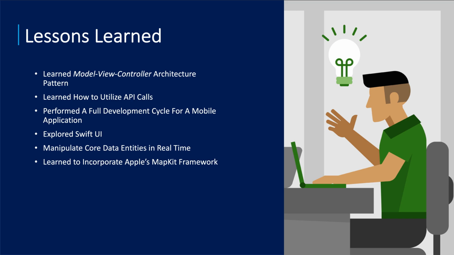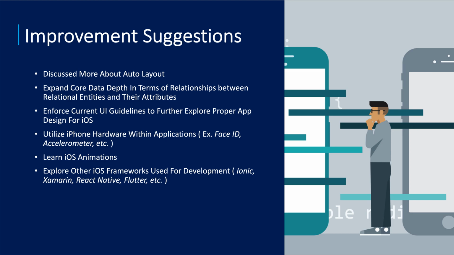To add more depth to each task. Some improvements that I do see with the class is that I wish we would have discussed more about Auto Layout. I think doing so would have prevented a little bit of a headache when trying to get everything structured. I also would have loved to see Core Data talked about more in depth, maybe touching upon relational entities and their attributes and how you can connect the two.